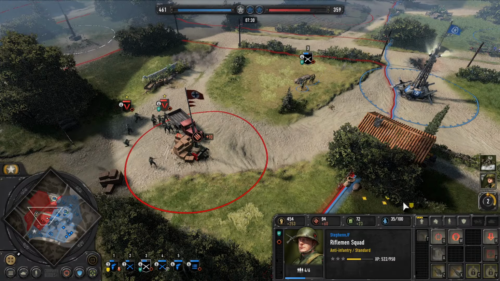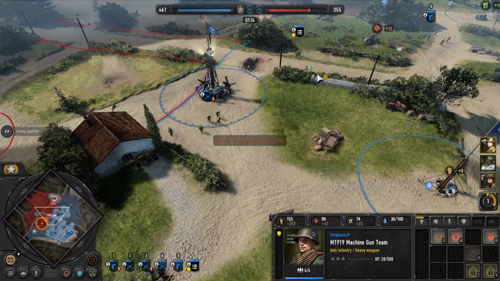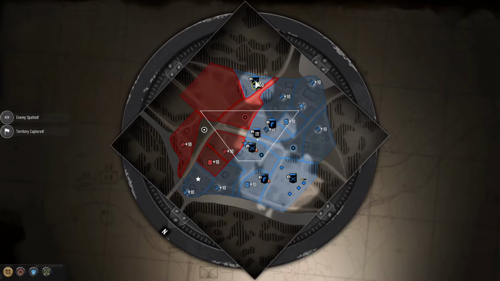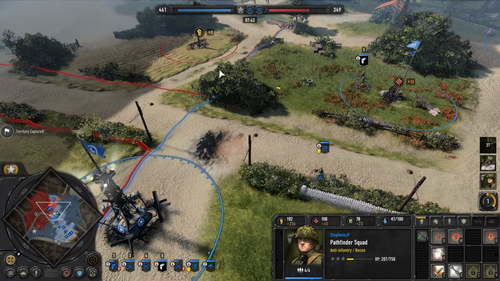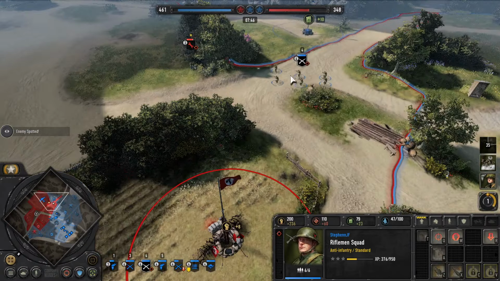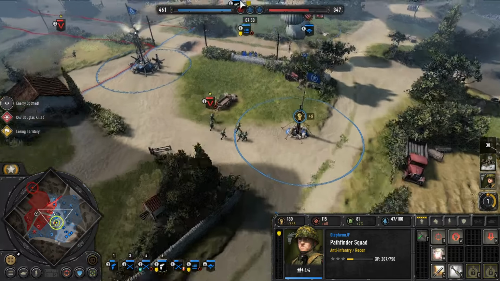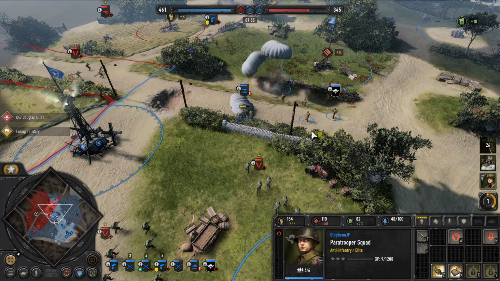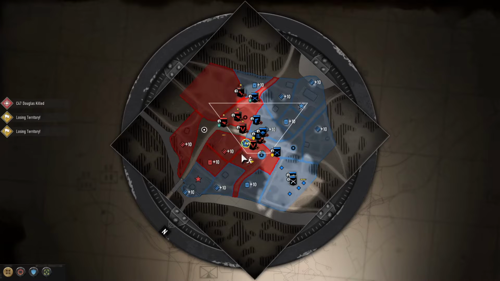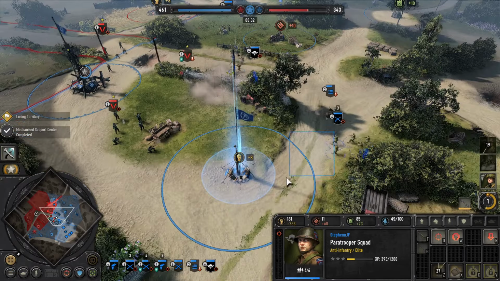Smoke bombs loaded and ready. Paratroopers are standing by for drop. I'm not going for an M8, or quad, I'm going for a Sherman, because the Sherman will bounce rounds off that unit. I'll get an LMG. Good grenade. And now we just push.